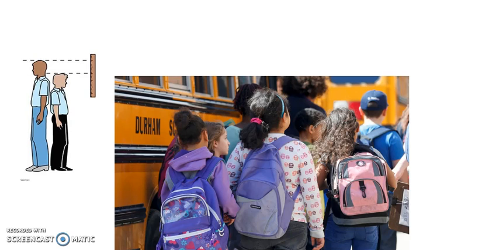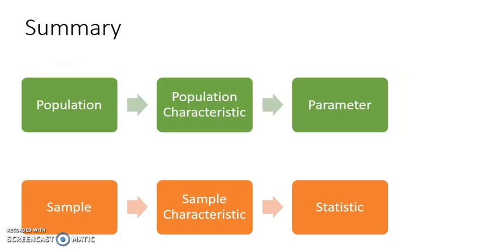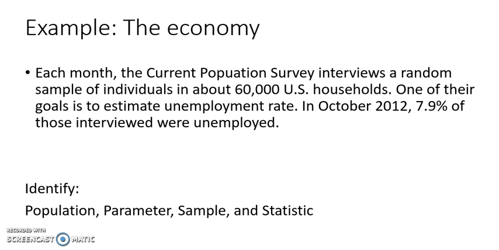Let's say we want to know the average height of all girls at this middle school. This is a parameter. Many times we can't know the true parameter, and that is why we must use the statistic from our sample data to help us estimate it. So in this example, the true height of all middle school girls might actually be 5'1", but from our sample we found that our average height of these 10 girls was 4'9". Let's look at a few problems identifying statistics and parameters.